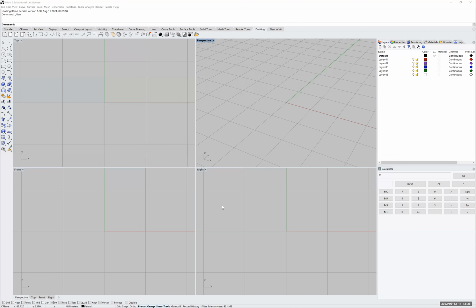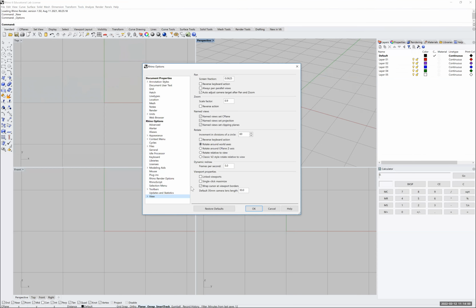Now, right now, Rhino has automatically opened, as I was late in choosing my template. Let me just go back to the standards. And I need to double check what units and what level of accuracy I have. To do that, if I already have the document open and I need to double check the levels of accuracy and the units that the document is set to, I'm going to go to the tools menu right on top here, and then I'm going to go to options. The options menu should open.